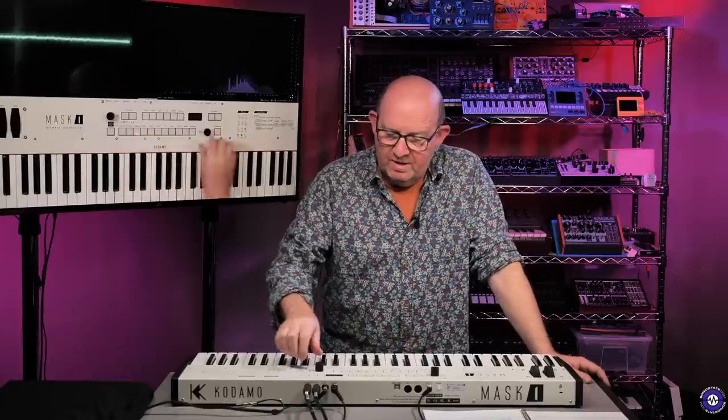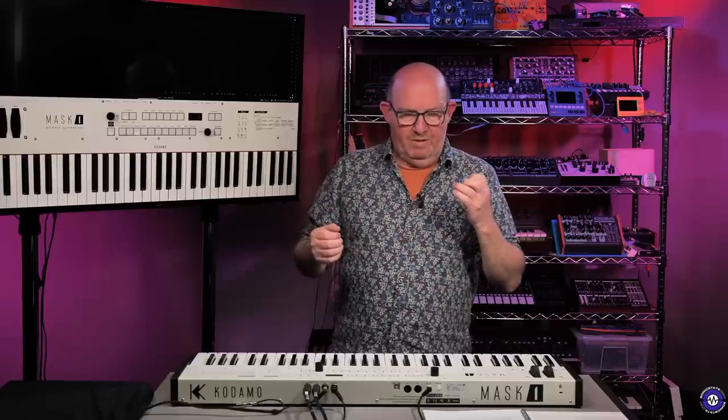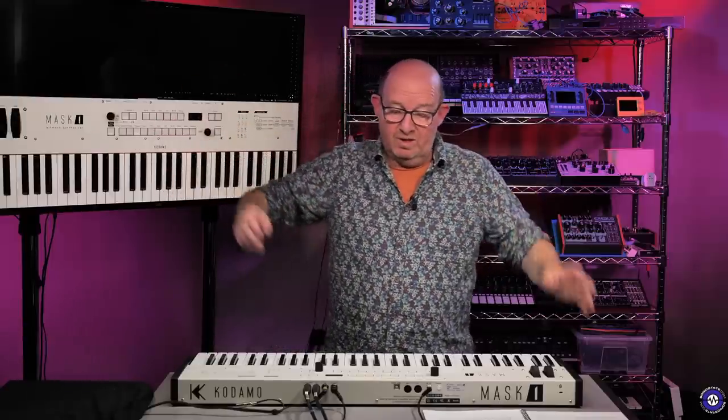I can't put my finger on it, but it's definitely... Oh, sounds like we've got some noise in there. Interesting. I can't put my finger on it, but it's got a certain something about it. There's this sort of width. I think it's partly to do with the effects and partly to do with the unusual sound source. There's this whole bit masking technology, which just provides quite a unique sound source. I remember that there's plenty of thunder and weight and also lots of sparkle to those wave shapes as well. So you get quite a lot.